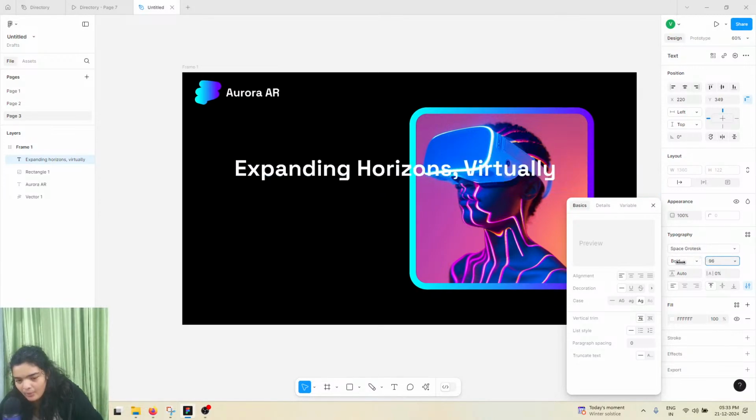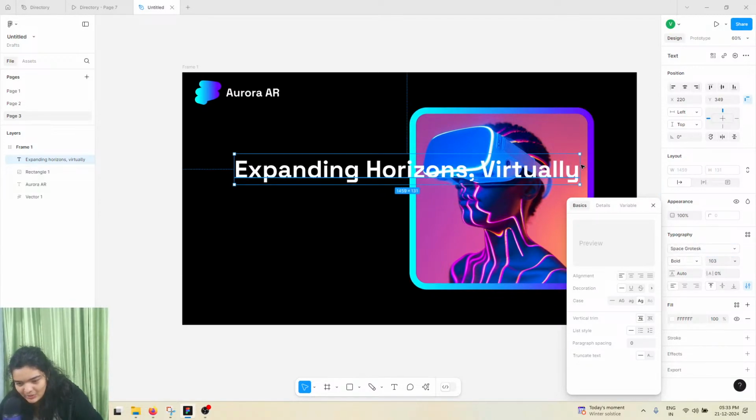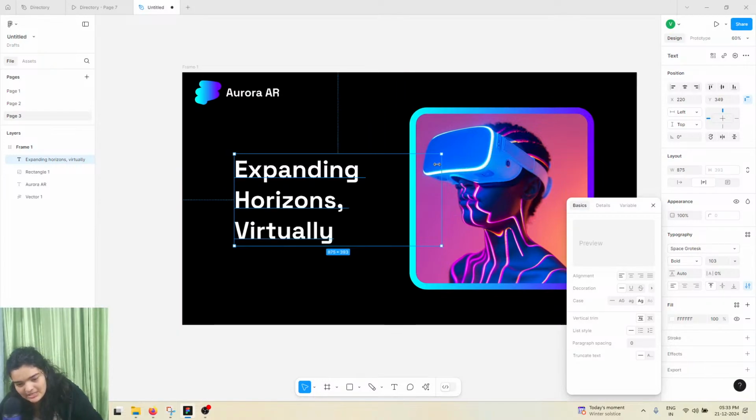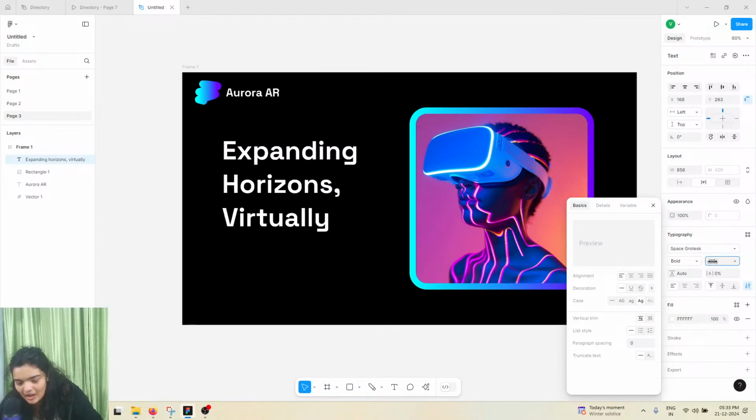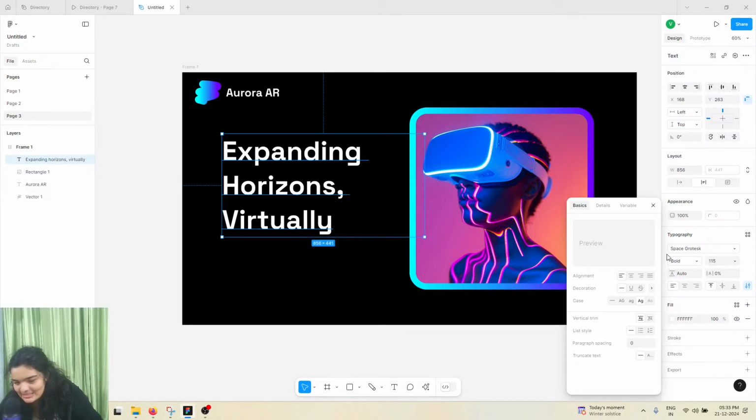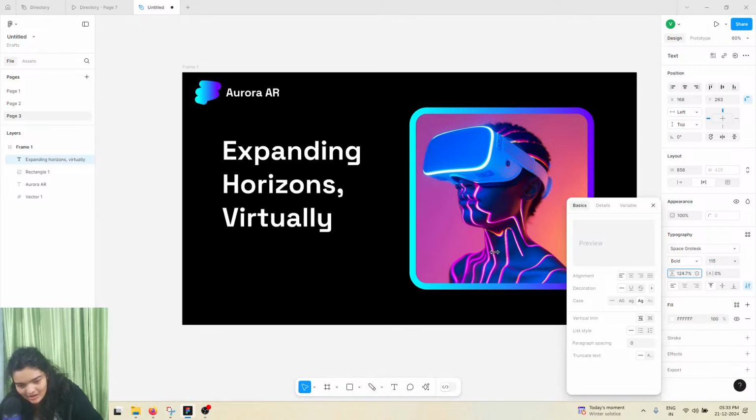And I feel like 128 is good, but we could go a little bit smaller. We can stick with 103 in here. Obviously we're going to make it even smaller. Increase the size if you need to. This is the thing with text size, you can always experiment around and find a better, more perfect version, and there is a thing as the perfect text size. That's always really difficult to find, but it's there.